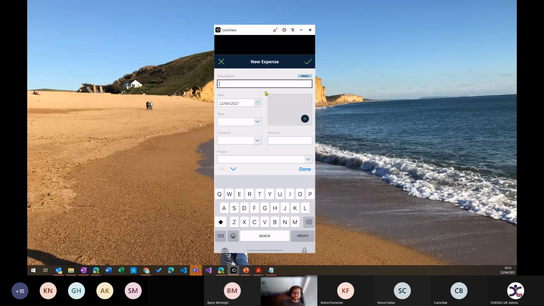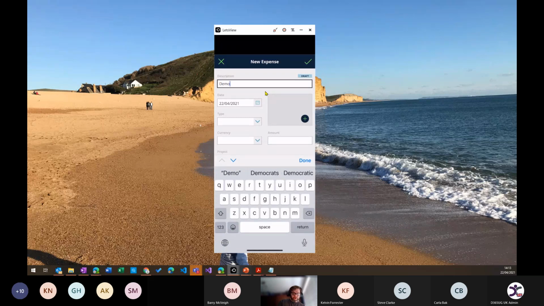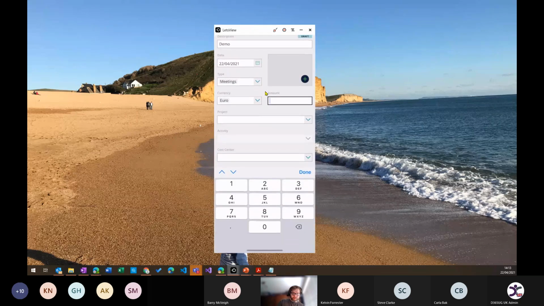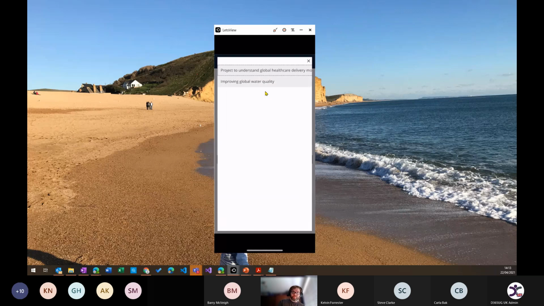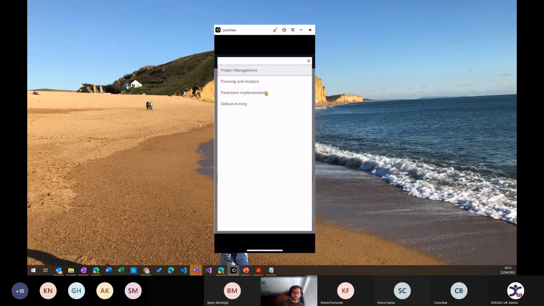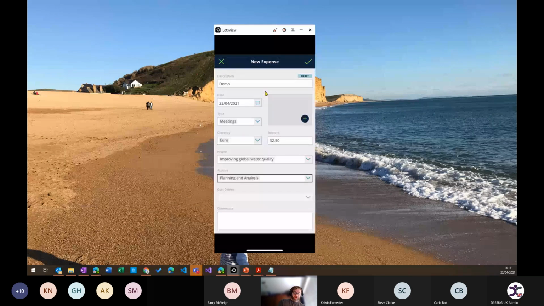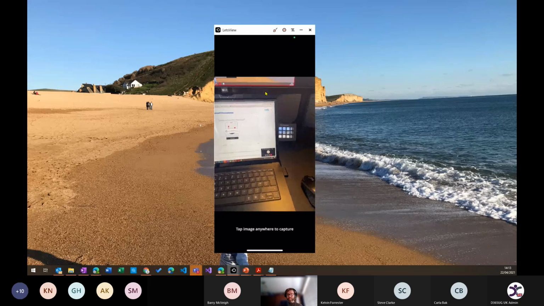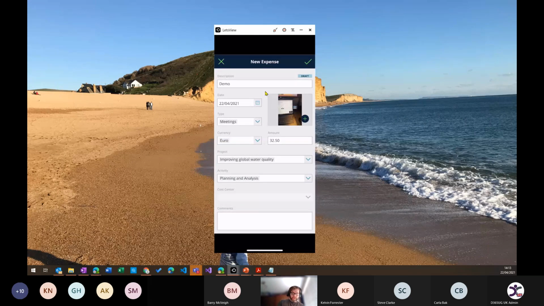So if I drop this in quickly, it tailors all the information on these forms that's pertinent to me. It will only show me stuff that's relevant. For instance, it'll only show me the projects that I'm actually working on and the activities I'm eligible to work on as well. We can even add photos to it. So if I hit here, I'll say, okay, I want to add a photo, tap that out. And then that's my expense created. I save that back.